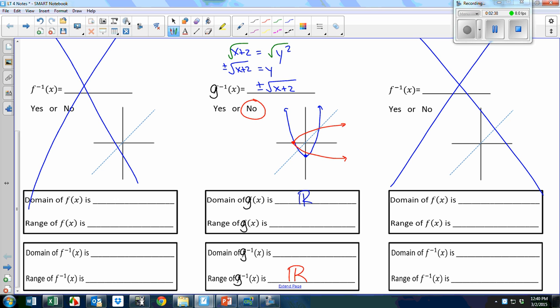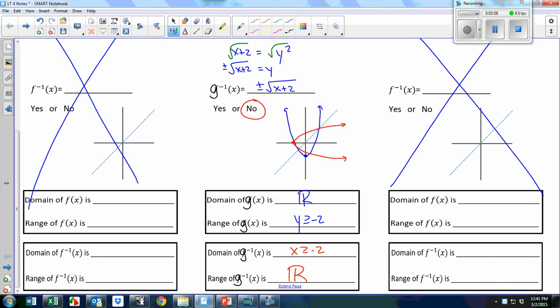So back to range of the original. What is the range of the original? Greater than or equal to negative 2, right? X or y? It's y for range. Y is greater than or equal to negative 2. And what's the domain of its inverse? What are the things you can put under that square root? Greater than or equal to negative 2. X greater than or equal to negative 2. So the moral of the story, to find an inverse, you switch the x and y, and the input becomes the output, right?